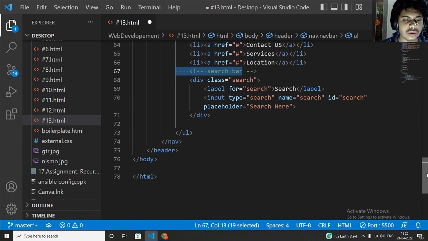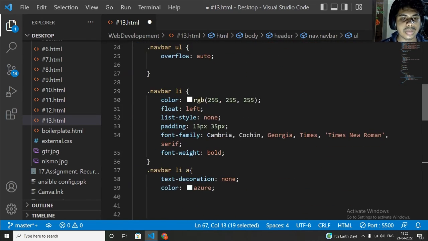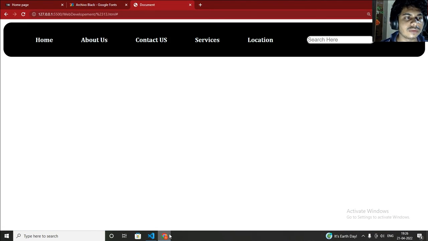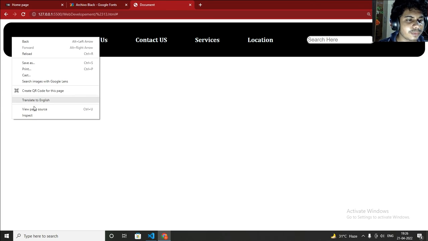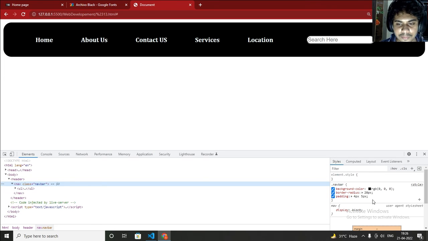Just practice by yourself and do whatever you want. And I think this is more curvy than this, so let me increase this also. So first let me do inspect, and in inspect I will go to navbar. Border radius should be I think more, yes, 50.